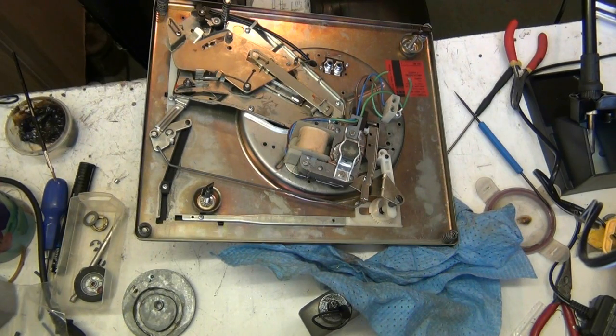So basically what I want to do now is push one up. Let's push one up. It's hard to get your fingers in there. Yeah, I mean, I got them out. See, that one's got a spring on it. Right. See? Yeah, I can hear it.